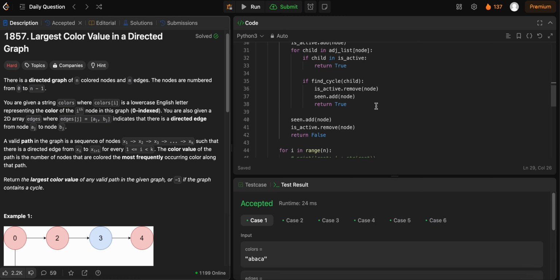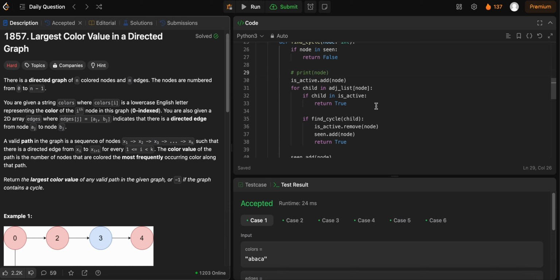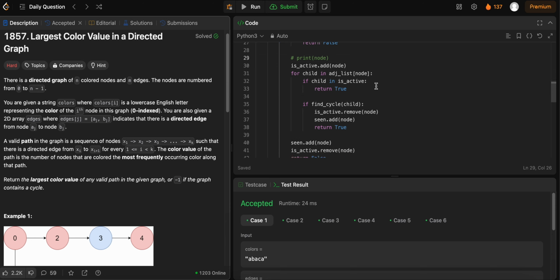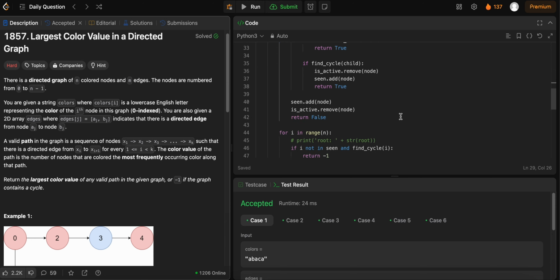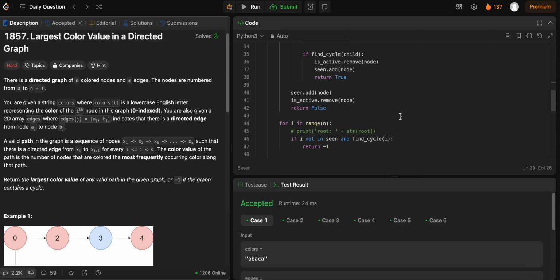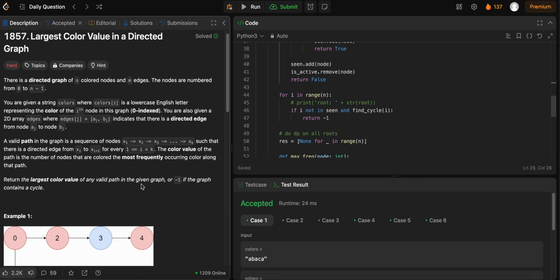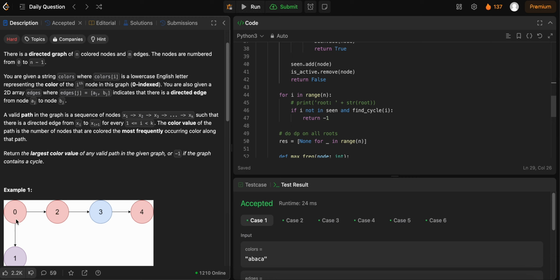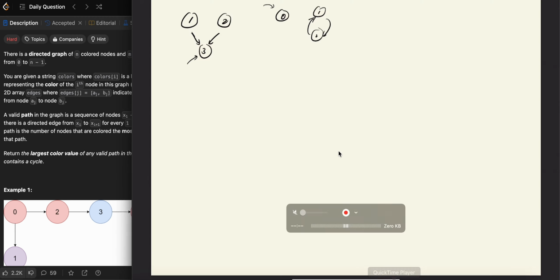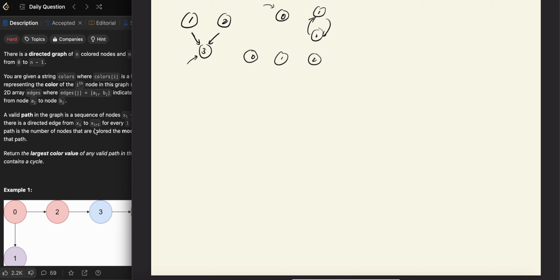And yeah, so I probably won't go through the find cycle thing. I think this is a pretty standard algorithm that there are way better explanations out there than what I would have done. So I'm just going to explain what happens after you found out the graph is acyclic. Well, because it is a directed acyclic graph, as I've said before, you're going to have some roots.